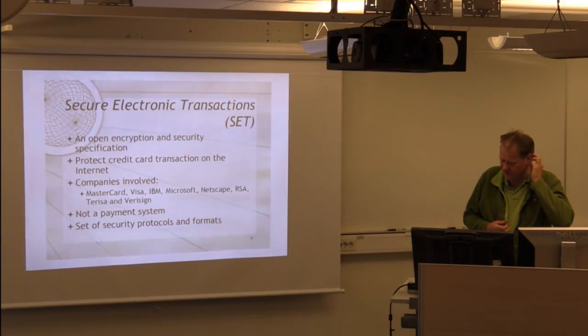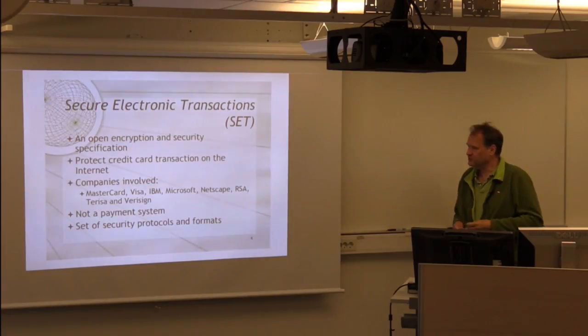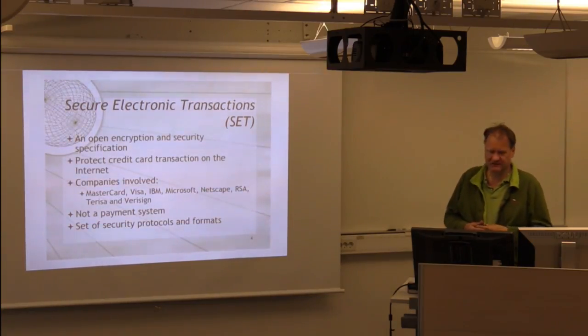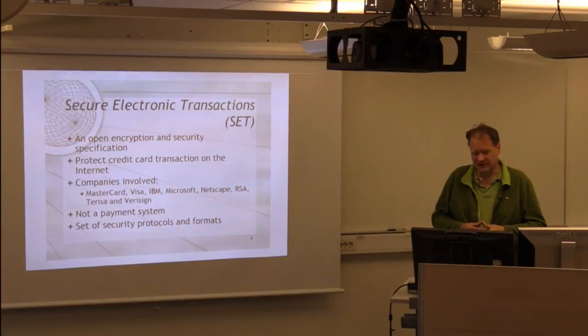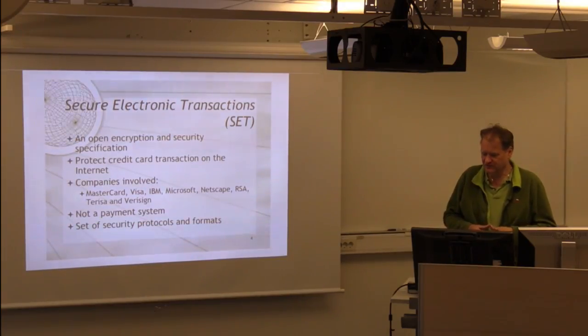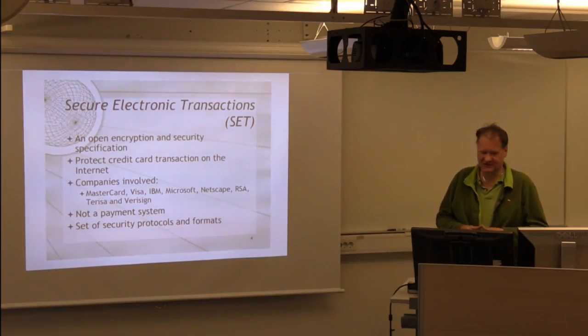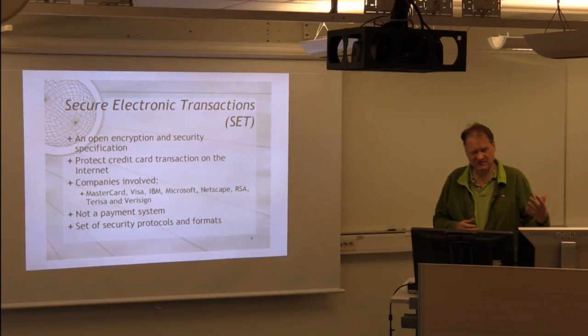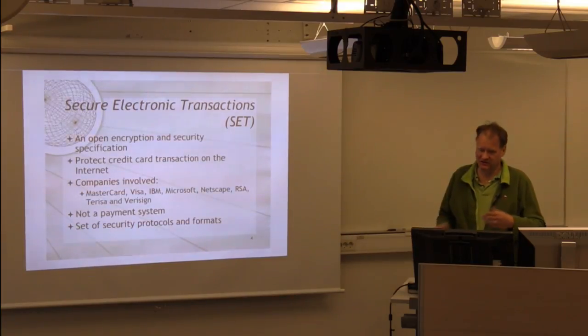So, SET, or Secure Electronic Transaction. It's an open encryption and security specification. So anyone could use it. And the idea is, as I said, to protect credit card transactions used on the internet. So the typical case here is that you have some type of web shop and you are a customer of that one, and you would like to buy something on that web shop and you want to pay with a credit card.